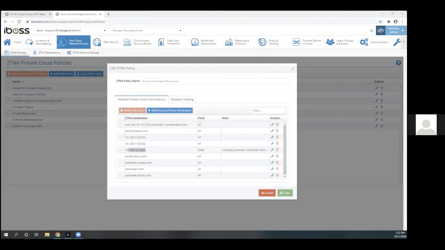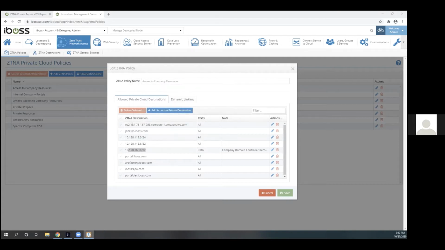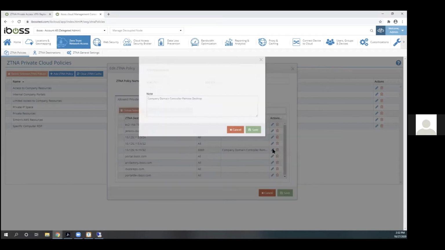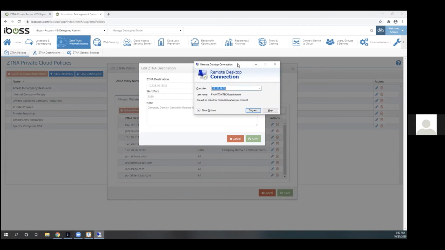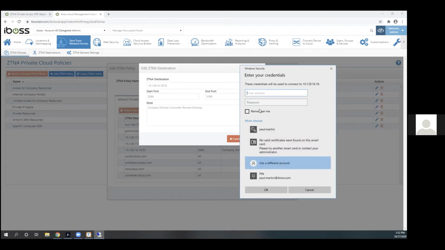So I have this application that I'm running. It runs in the background, but I can pop it up to the front, which is connecting me to my cloud and private access. It just sits here in the background in my taskbar. If I were to go in, let's pull up this particular option here. So you can see that this one is an IP address 10.128.16.18/32 with only access to the RDP port, remote desktop port 3389. And again, the 10 network is not publicly routable, so I wouldn't be able to access this normally. So now I'm gonna log in.